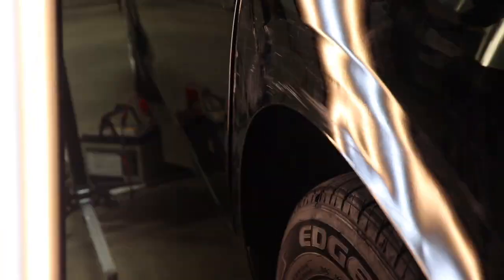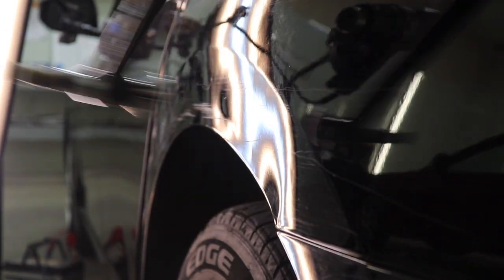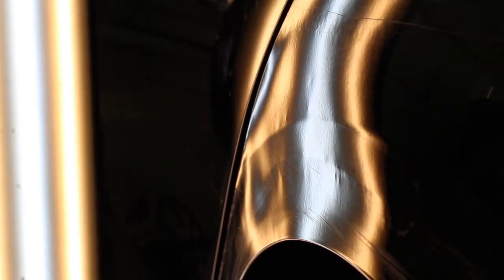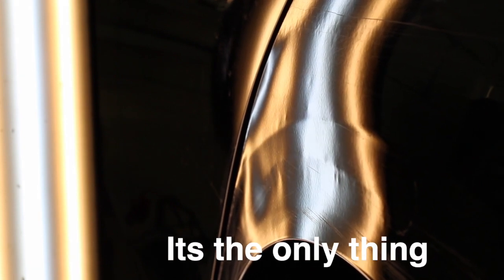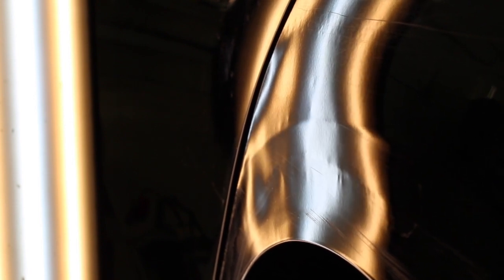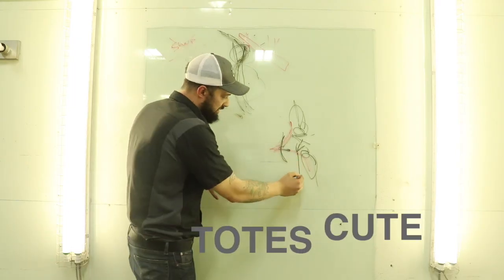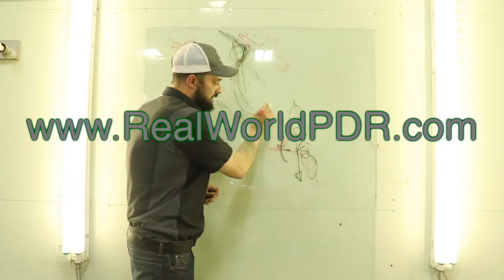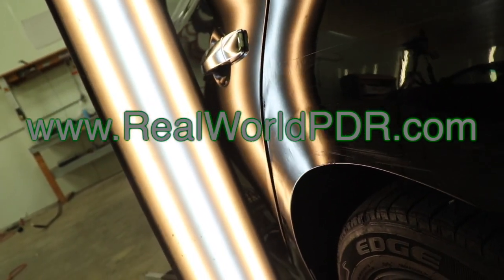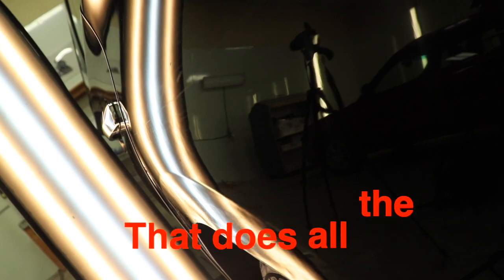So if you are a PDR tech working already and you just want to up your game a bit, or if you're a brand new tech, this lesson applies equally to both. This is so often overlooked in PDR training and it just boggles my mind. Being able to understand what that metal is doing is so incredibly important to get cleaner repairs faster. What I'm trying to do is give you the tools and the thought processes that are going to make you a better PDR technician. On www.realworldpdr.com I go so in-depth — in fact in this one I even drew some cute little pictures for you. I break down each important idea of paintless dent repair and I have tons of examples. So don't just waste your time watching other people repair things — come to www.realworldpdr.com and I will teach you how to think about these dents so you can do them too.